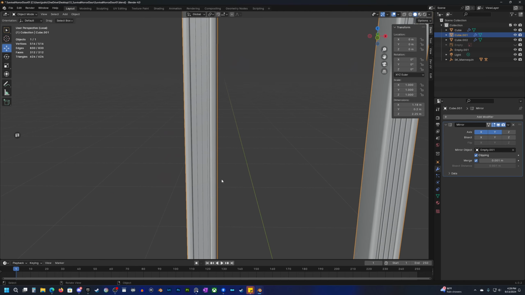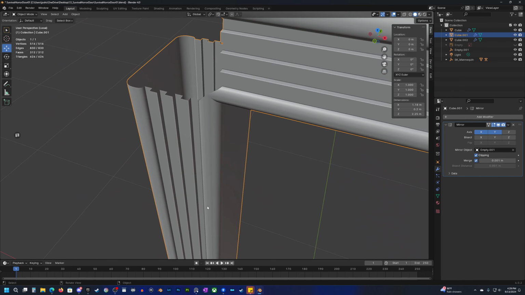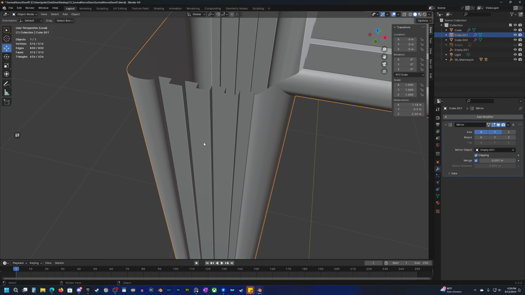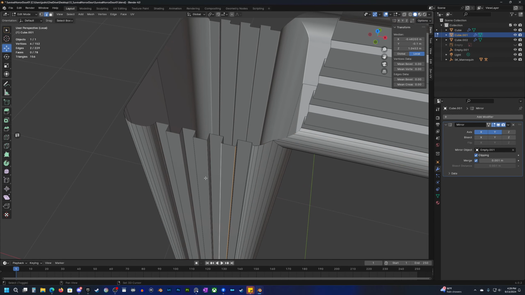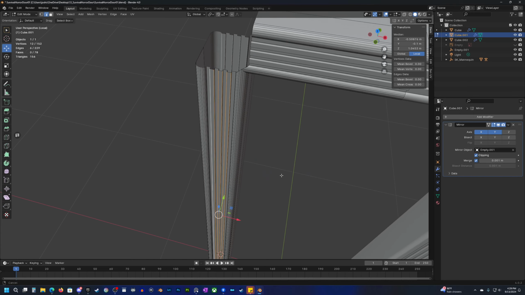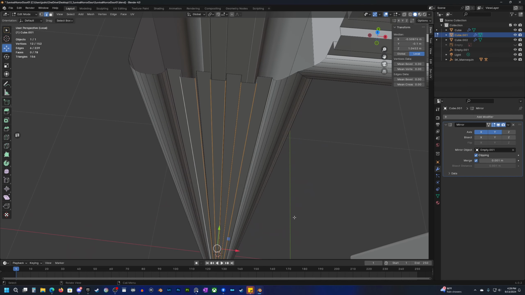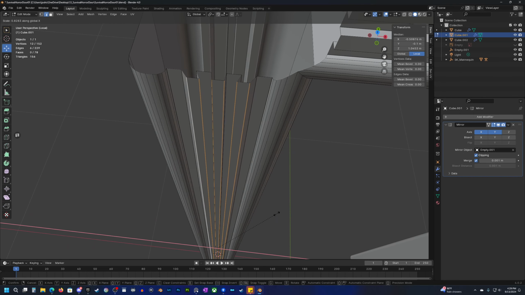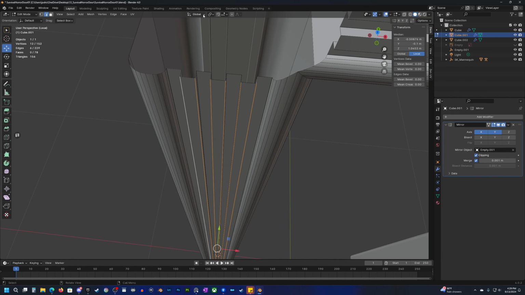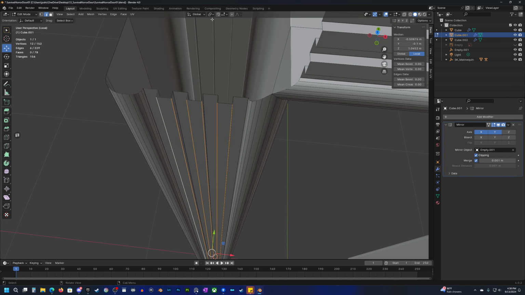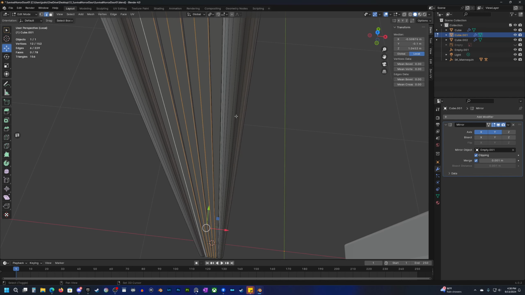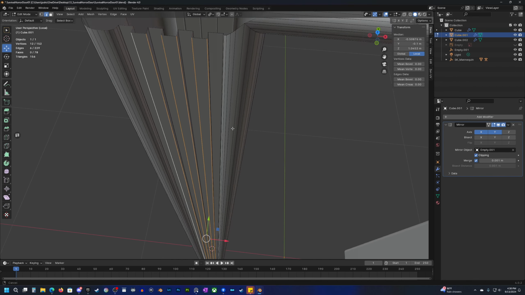Okay. Now, we can probably get away with leaving these the way it is like that. Maybe, let me see, if I do SX, that's not going to do what I want. Now, this is where I always forget how to do this. Essentially, I want these to scale on their own. I think if we do individual origins, will that do it? Nope.